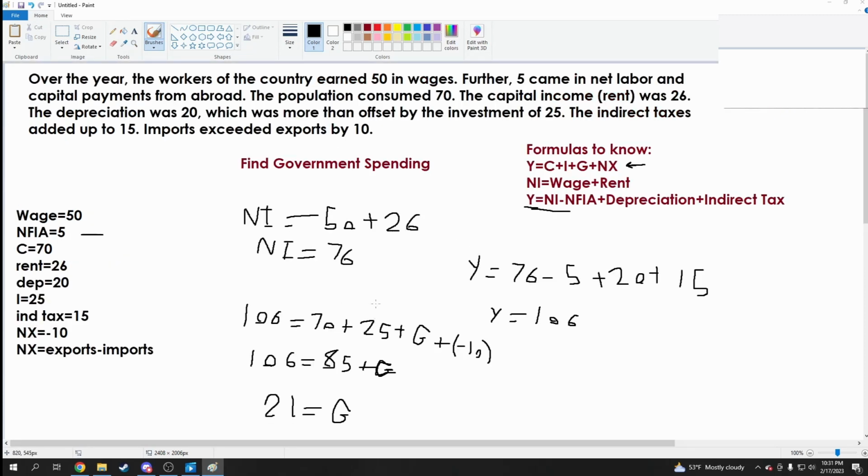If you're in an earlier macroeconomics class like intro, you probably won't need these second formulas. You'll just need to know how to work with this top one. And basically it's the same thing. You just gotta know to plug stuff in. It helps to write stuff out. This formula is pretty easy to memorize. Just think of it as Y equals sig nx. And then you could just piece it together. It's not too bad.